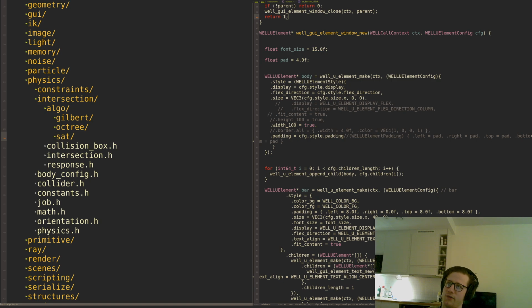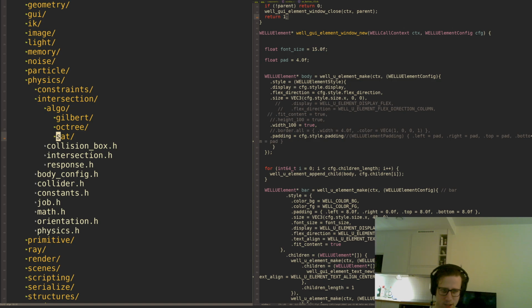And the physics engine decides what algorithm to use based on the shape that's coming in, because the more accurate intersection algorithm is the Gilbert one, but it's also the more expensive algorithm. Whereas the separating axis theorem algorithm is cheaper, it's quicker to run, but it doesn't produce as accurate information as Gilbert.